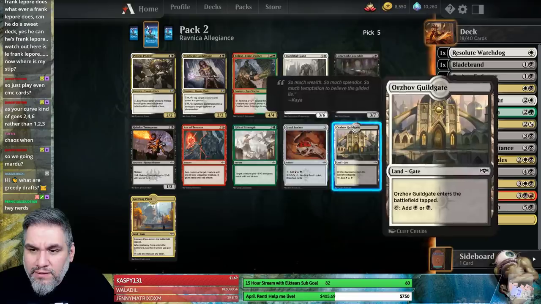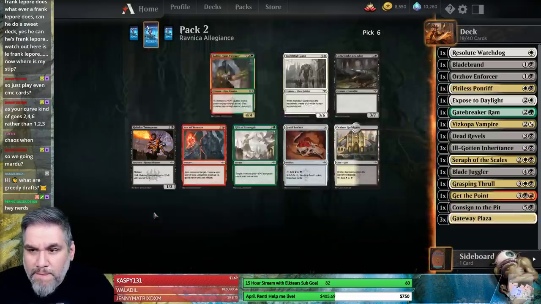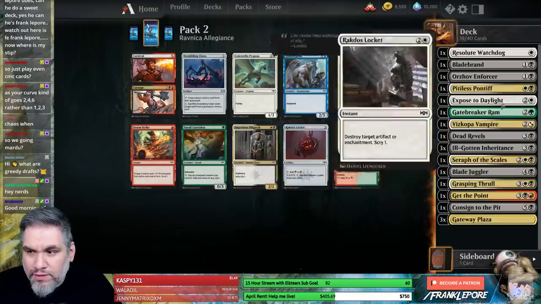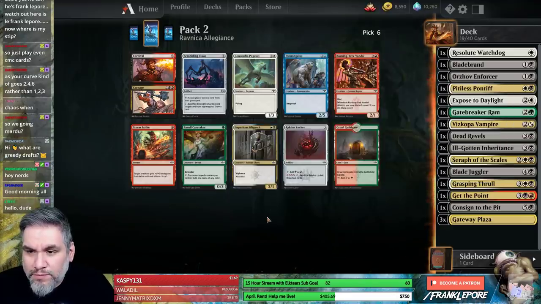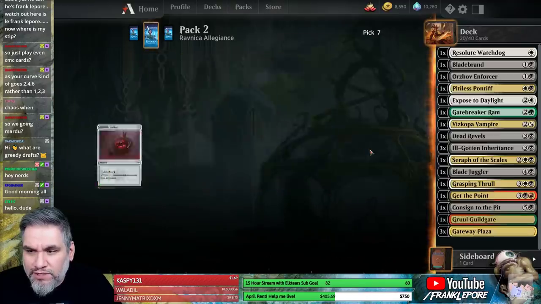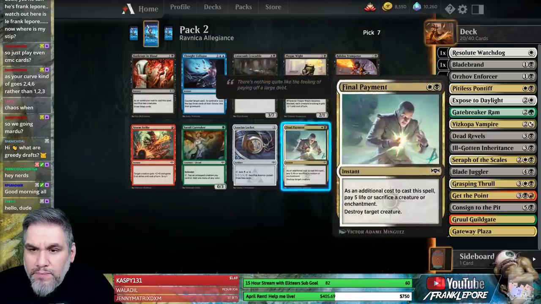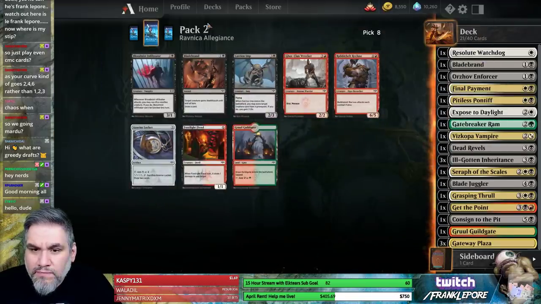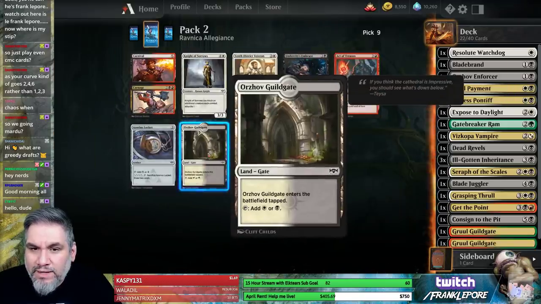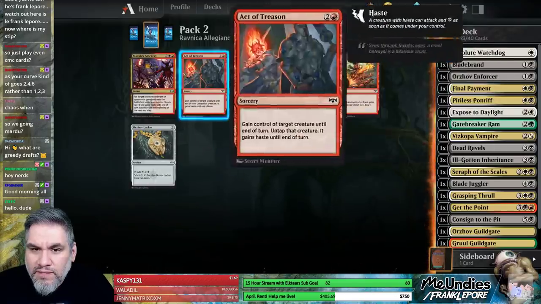I'm going to take another Gateway Plaza, just because it makes our Gatebreaker Ram or Get the Point a lot more splashable. We're basically Orzhov base with Gatebreaker Ram and Get the Point. Which is interesting, because we could take the Gruul Guildgate, and it does help with both of our splashes. So I think we're going to do that. Same thing with this. All right. And with this. Nothing great here.